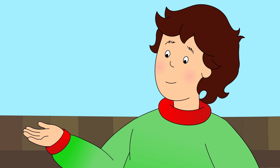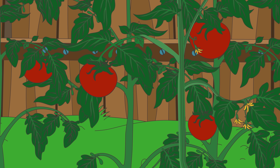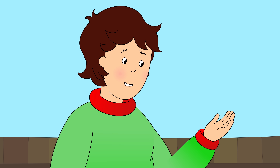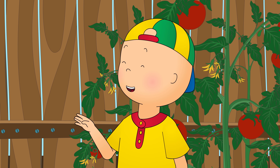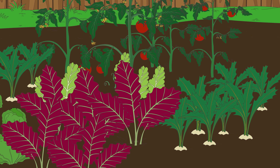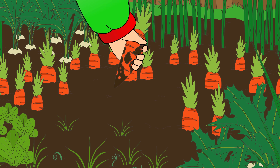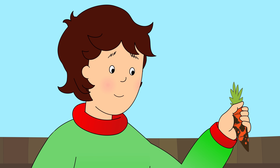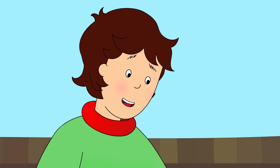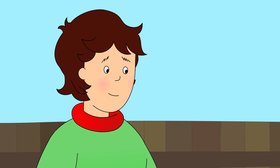"How about some juicy tomatoes?" "Right there! The little red ones!" "That's right!" "Okay, the last vegetable we need is a carrot. That's an easy one!" Caillou knew that carrots were orange and pointy, but he couldn't see them anywhere. "There are no carrots, Daddy!" "Look down here, Caillou. Carrots grow under the ground." "Oh! That's where they were hiding!" "We'll need two carrots to make the salad. Can you pull out another one?" "I got it!"